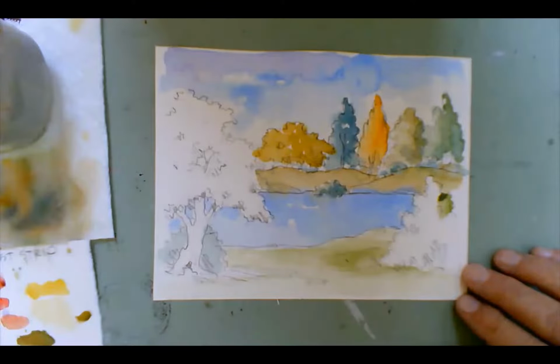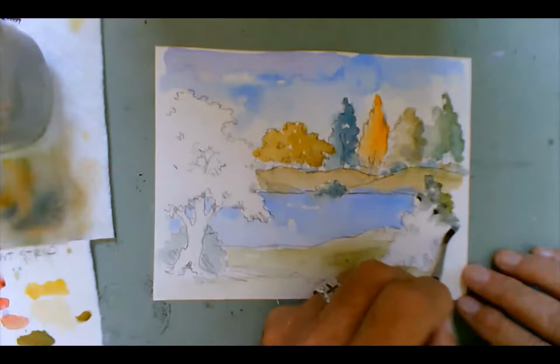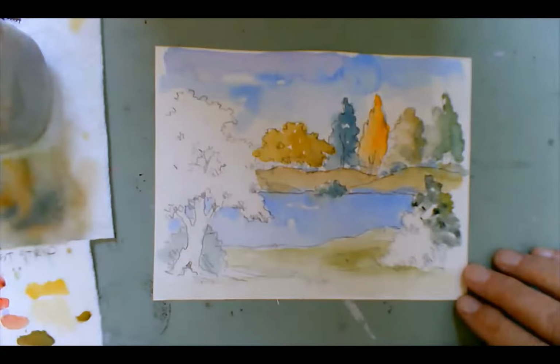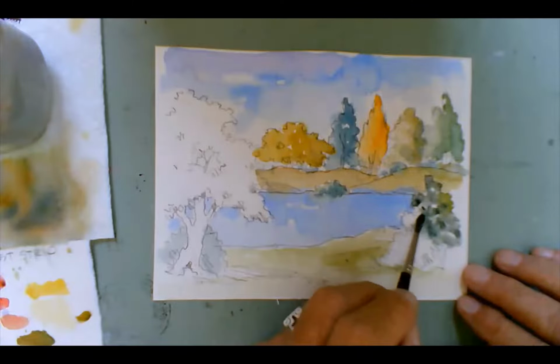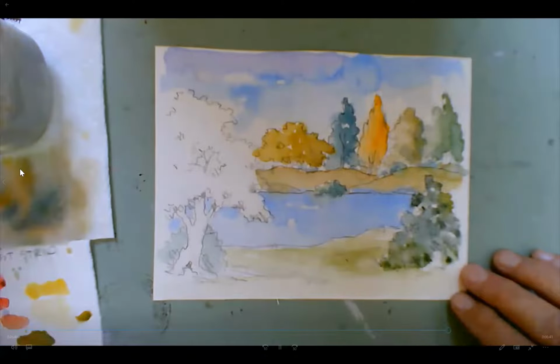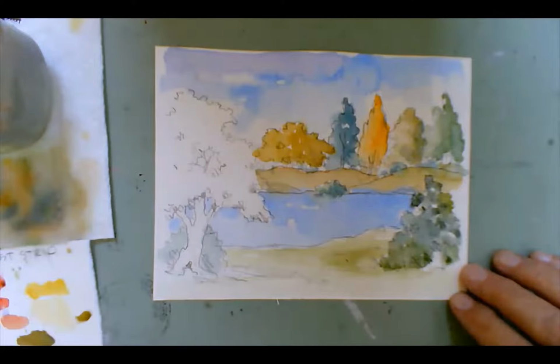And this should be really dark, and as I progress in the drawing, I use more and more pigment and less water at this stage of the drawing. See how I'm pushing the brush around as I move through it. So now I have that piece of vegetation. And the very last thing I'm going to do is the tree in the right foreground. And I want this to be as dark as possible.